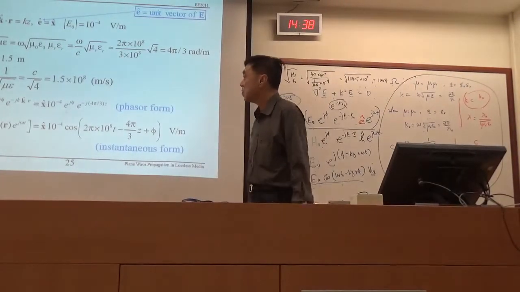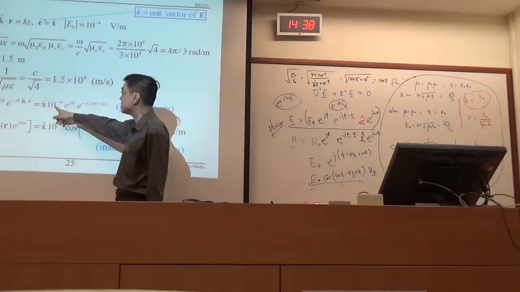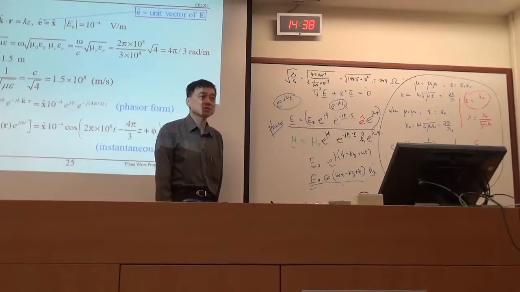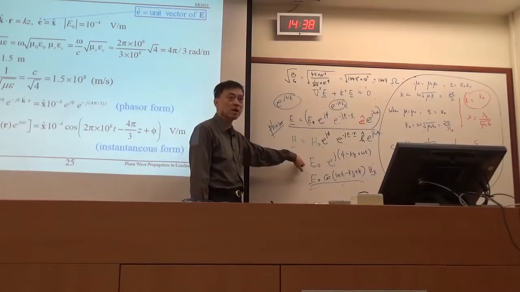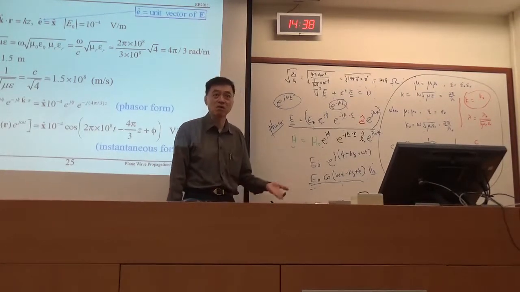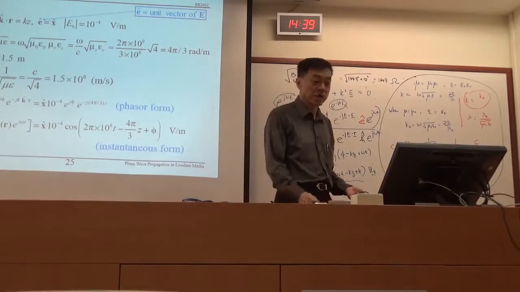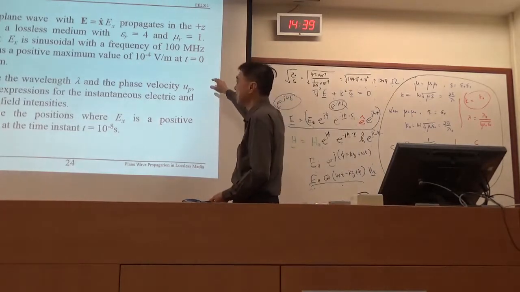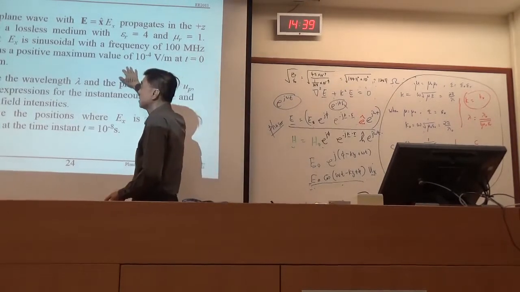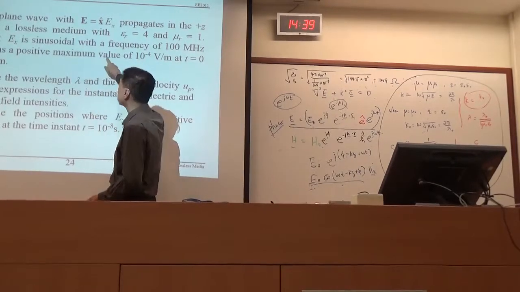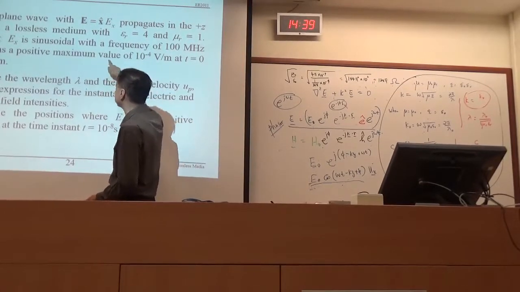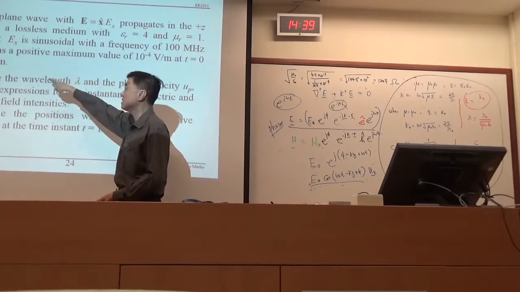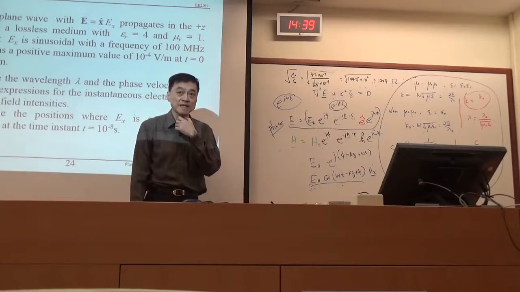Whether or not you do it, you put down your formula and this is optional. Now, why is E not equal to 10 to the power minus 4 there? Where have we gone wrong? We have not gone wrong anywhere, because there is another piece of information we have not used yet. Ex has a positive maximum value of 10 to the power minus 4 at t equal to 0 and z equal to 1 over 8.